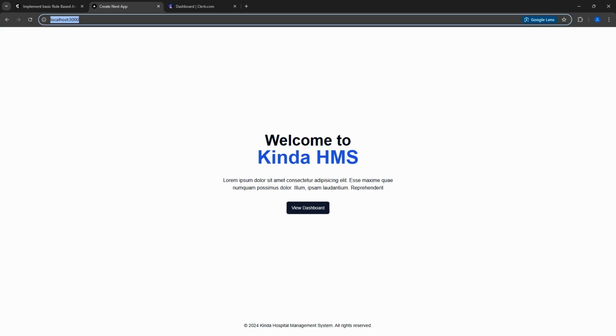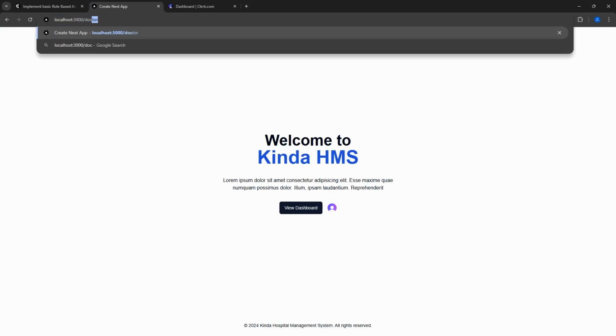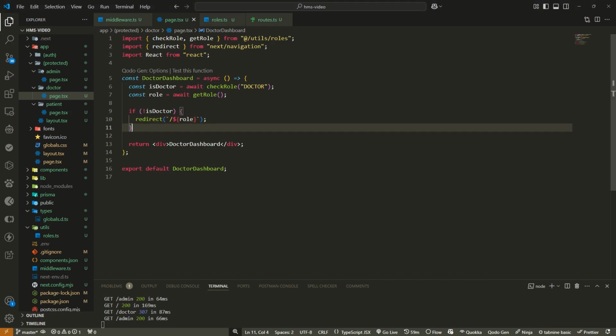Great. Now if I try to go to doctor, you see that I am an admin, but I'm redirected. I can go back to the home page, and if I try to go to doctor, yeah, I'm redirected. Whichever one you want to use, you just have to use it.